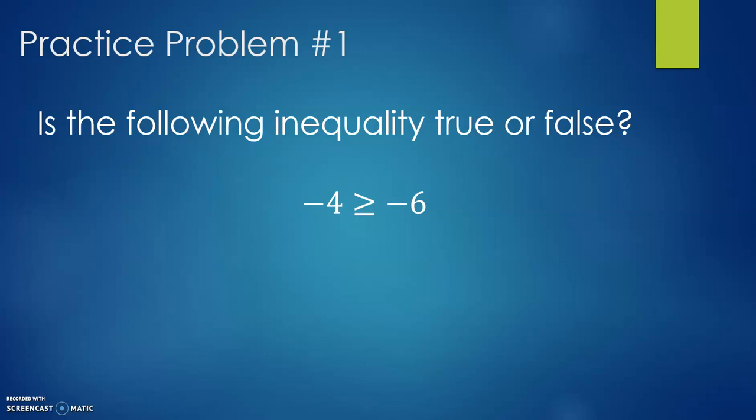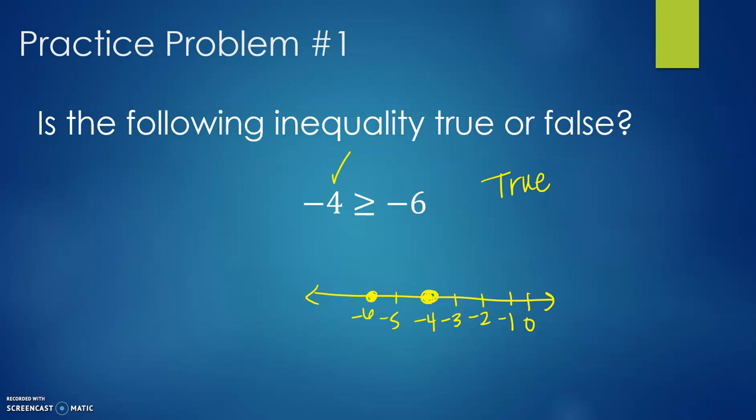we just talked about numbers on a number line. If we have negative 4 and negative 6, 0 is here, negative 1, negative 2, negative 3, negative 4, negative 5, and negative 6. So we would put negative 4 here and negative 6 here. So negative 4 is a greater number. Yes, that is true. What the line under it means is that it has two options pretty much. The number has to be greater than, or it could be equal to. So because it qualifies as greater than negative 6, this is a true statement.